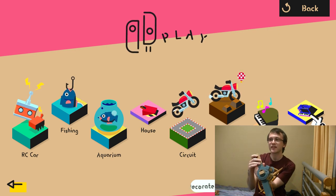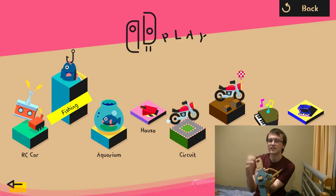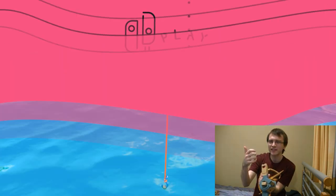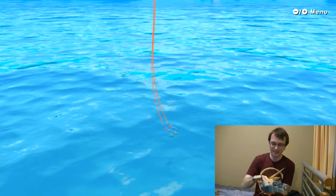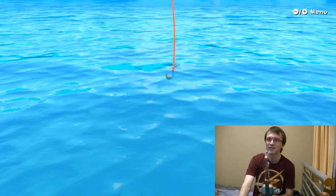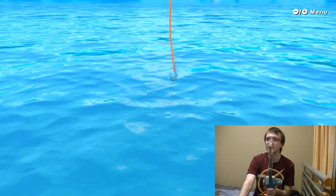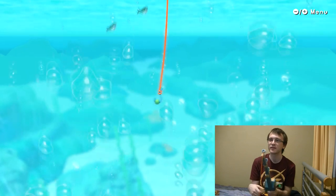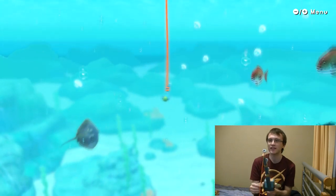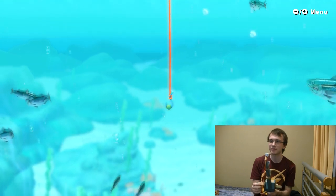Hang on. It always assumes that you've got the Joy-Con holding it regularly, but this is far from regular. It's hard to adjust the directions. So yeah, I can move my rod around, the little rod's dangling. And so you start off, just gonna dangle it there, you move it side to side, and you're just gonna wait for something to hook on.